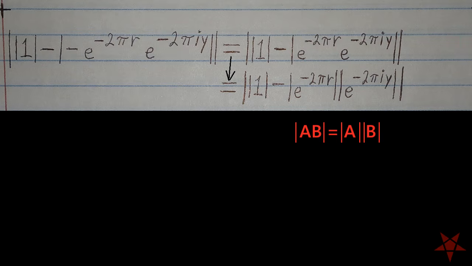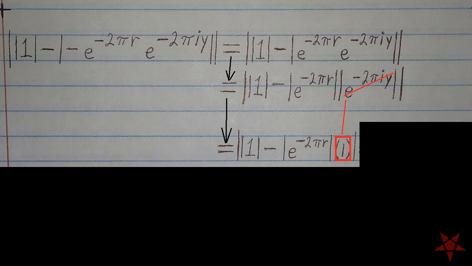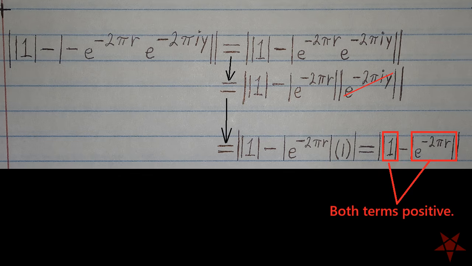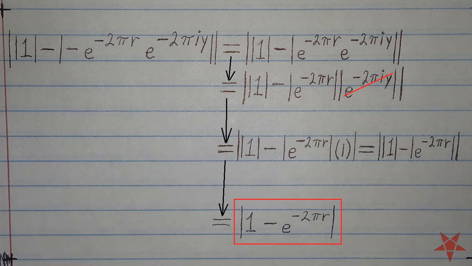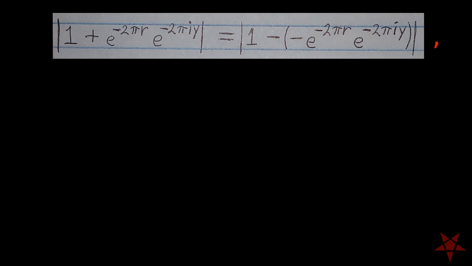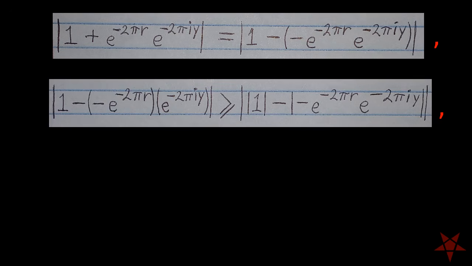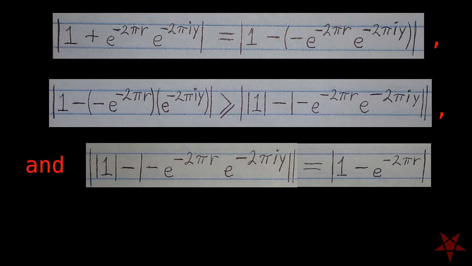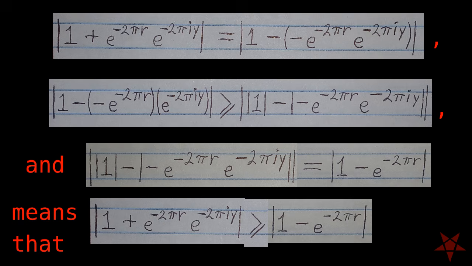From here, the rules surrounding absolute values allow us to separate the two exponential terms into their own absolute values. Of those, the exponential on the right has the value of 1 for all y. All other terms within the outer absolute value signs have exclusively positive values, so we may remove the two remaining sets of inner absolute value signs. So by first factoring out a minus sign from the denominator of the absolute value of the integrand, then exploiting the reverse triangle inequality, and removing the absolute values within the right side of that inequality, we may state the following inequality. What is it?